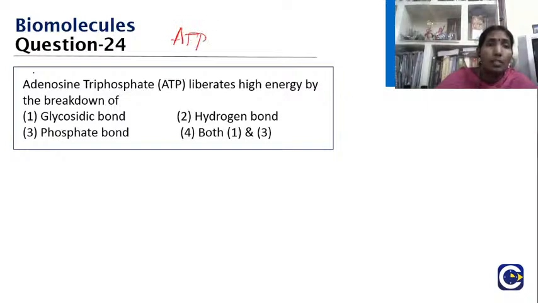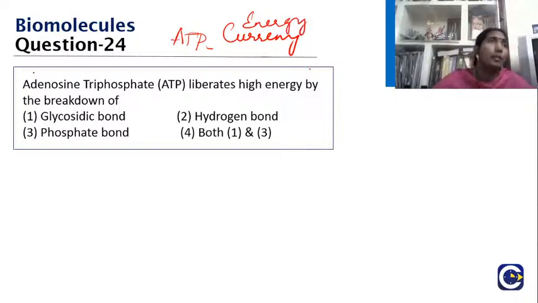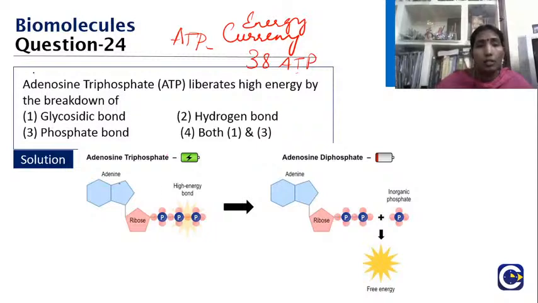We know ATP is the currency of energy, the energy currency. Ultimately, whatever is being taken is broken down, and with the help of oxygen it will be burnt. The fuel is burnt, and what is released is in the form of 38 ATP molecules. Once the ATP molecules are released, how are they going to liberate the high energy? Probably by the breakdown of what? Yes, children, you are right, it is by the phosphate bond. You see the high-energy bond. When they go in for the reaction, they get broken down.